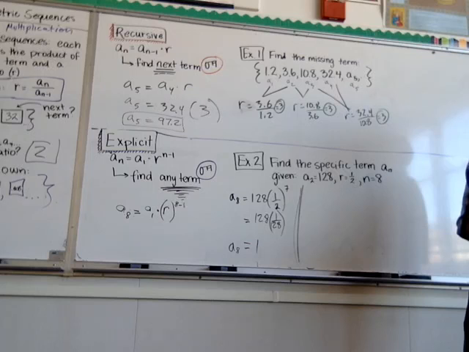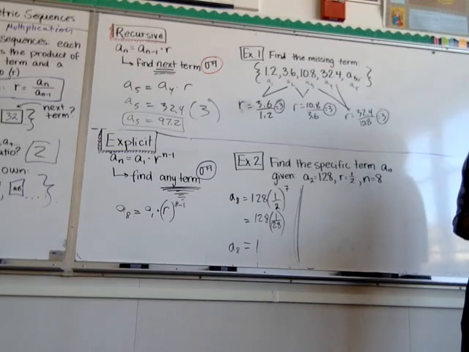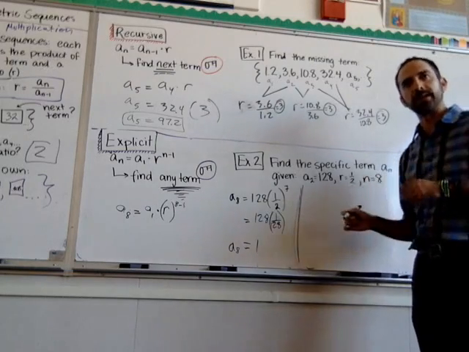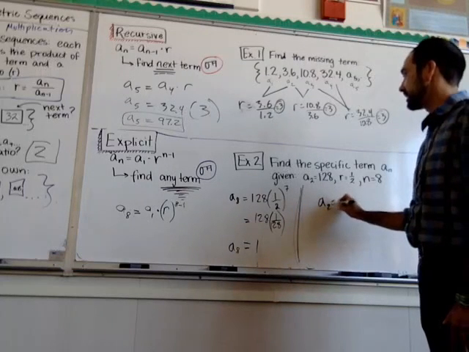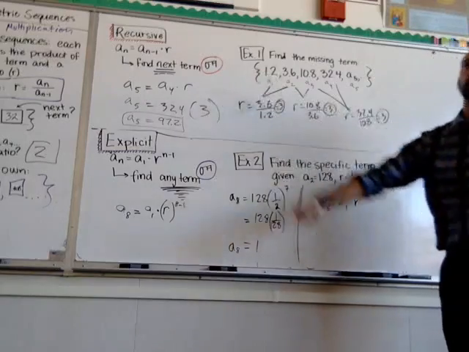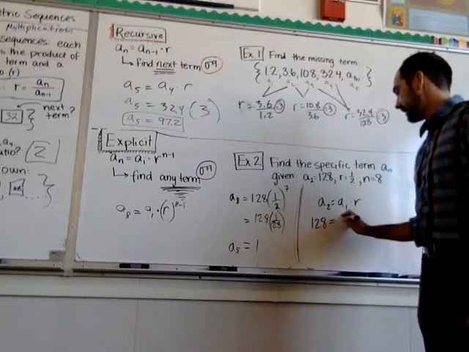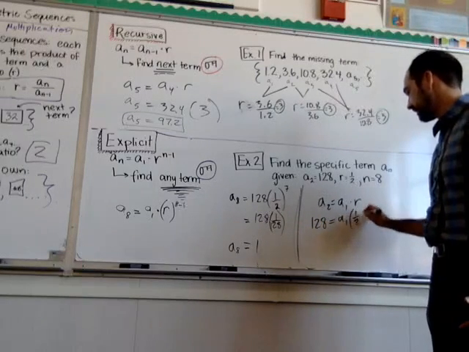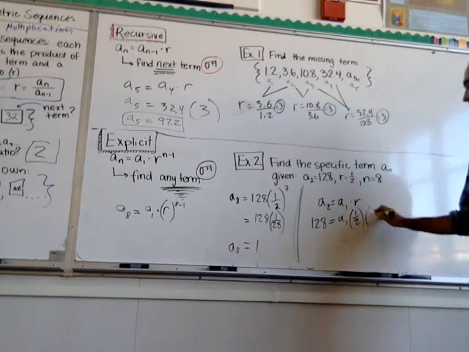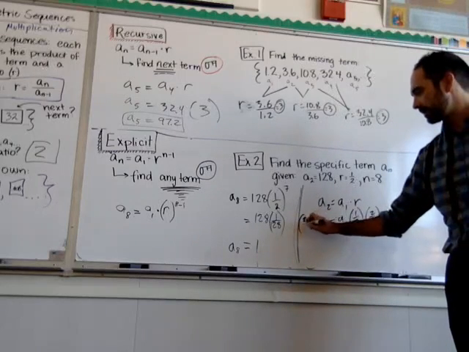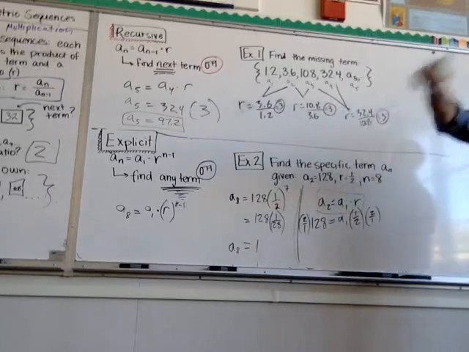It's true. All right, I'm going to show the mathematical way to do this. When you get to number 5 in the classwork, you're going to see this kind of thing happen. So I would go like this. I'd say, well, I know that a sub 2 is equal to a sub 1 times r from my recursive. Everyone agree? I know that a sub 2 is 128. A sub 1 times my r is 1/2. I'm just solving it out. I'm going to multiply by 2 over 1. So I use the recursive right here, knowing that I have the second term, in order to find the first term.